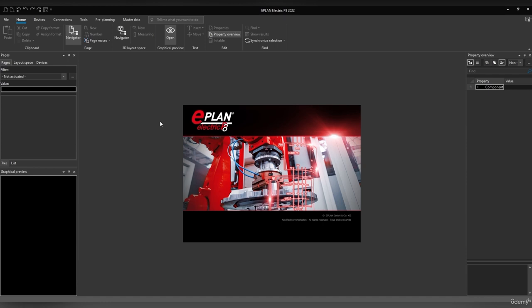EPLAN has the schematic project and the macros project. The schematic project is the commonly used project type, and the macros project is used for creating and generating macros. So basically when you're generating parts or schematics to be used later in the schematics project. And just to note that when working in the macros project, cross-referencing and connection information cannot be done.